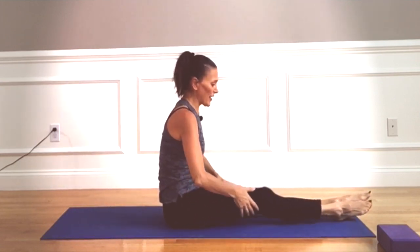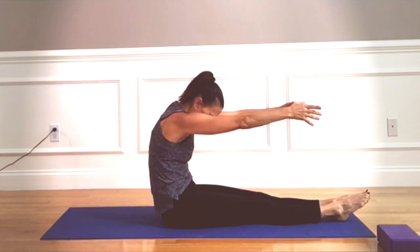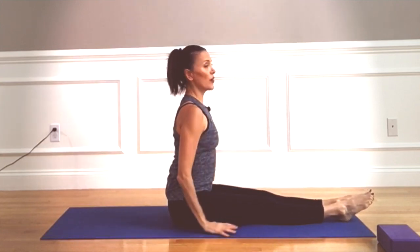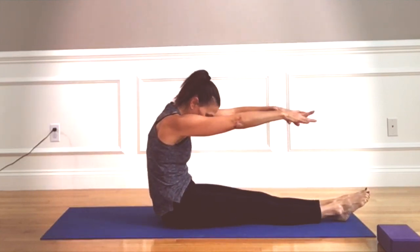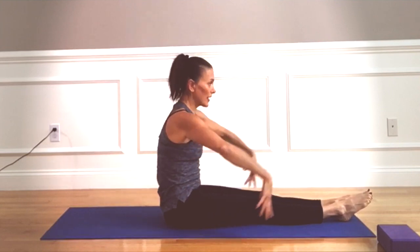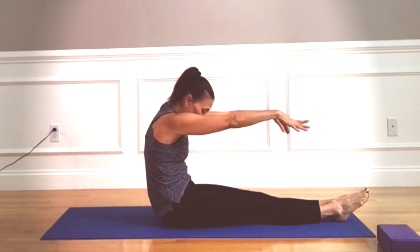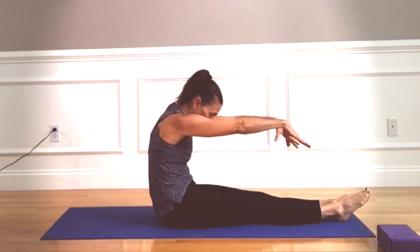You're going to take your legs forward like we're going into the roll-up, but you're going to just scoop into the roll-up. Hold here, and then extend all the way up, up, up. Spine is long. And round, scoop, and then sit up tall. And again, round, scoop, and sit up tall. Round, scoop, and sit up tall. Now open your feet up.